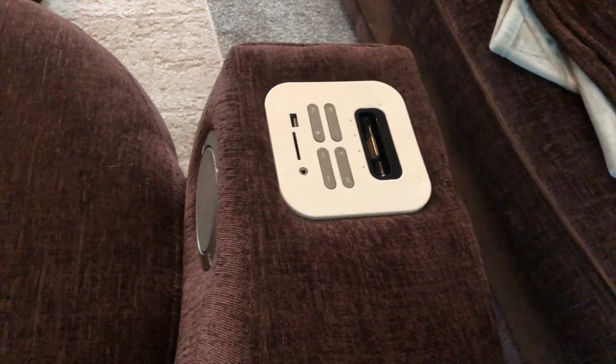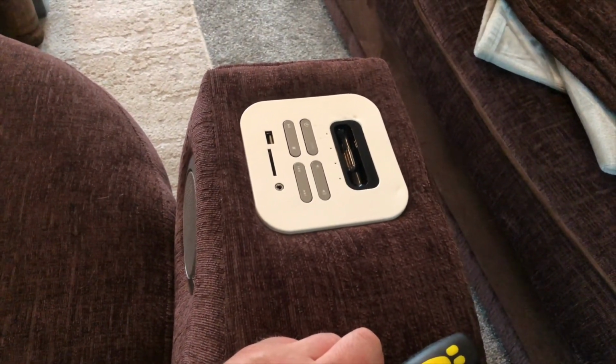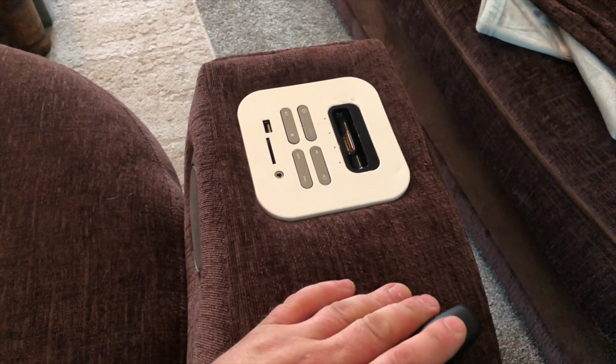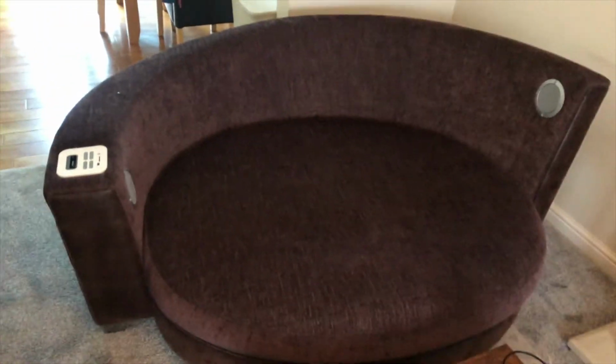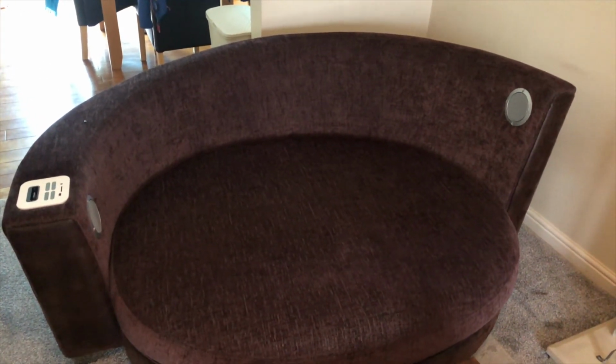So, turned out to be the first thing I should have checked, really. So if you're having this issue with this particular sofa, make sure you check the adapter. Hopefully next time I'll find something a little more interesting to fix.